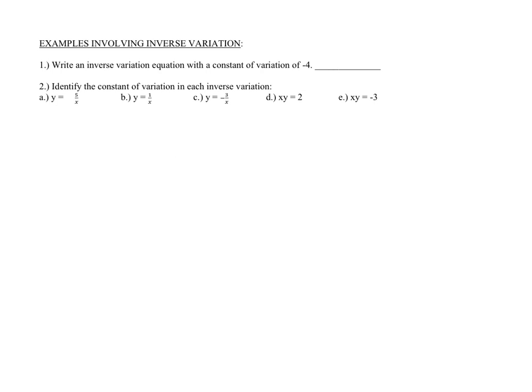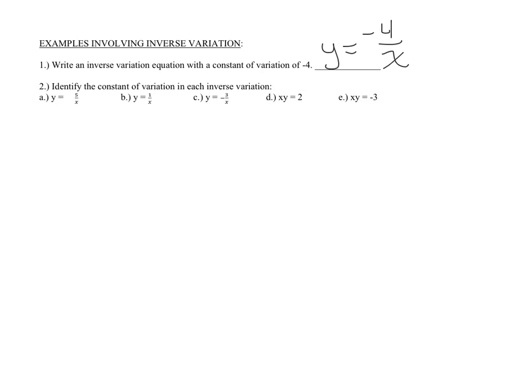All right, let's move on and do some examples involving inverse variation. And I do encourage you to stop the video and see if you can do 1 and 2 without my help, and then come back. So number 1, write an inverse variation with a constant of variation of -4. Well, that's easy. Remember, inverse variation is y equals the constant over x. Well, if I'm telling you the constant is -4, then it's just y equals -4 over x. Done.